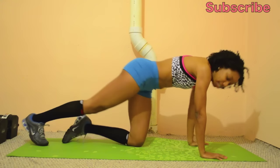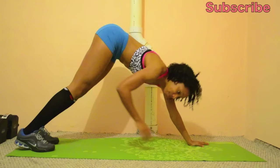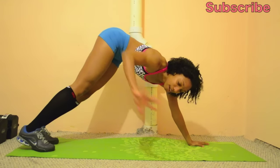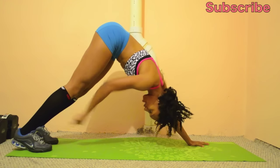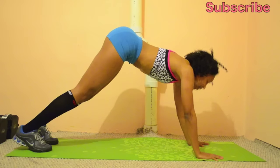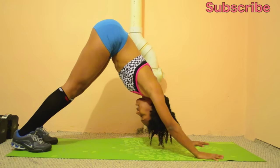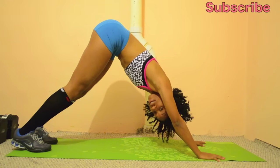This is what you're going to do once you hop off the treadmill from your cardio for 1 minute, okay? So we're going to be in the downward dog position. Our heels are as close to the ground as they can be, okay? Our hands are out wide like a high five, and your head should be looking at your belly button or in the gaze of your feet, okay? So when doing downward dog, you don't need to be looking like this. You need to be fully lengthened, and your head should be looking at your belly button.